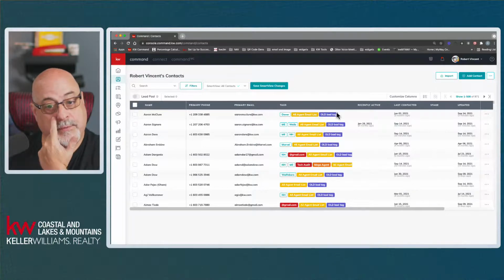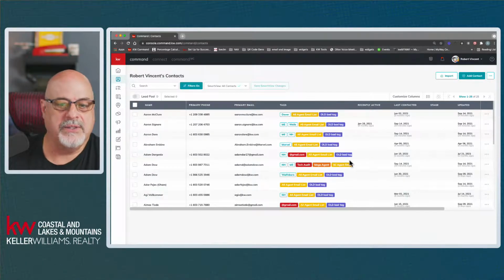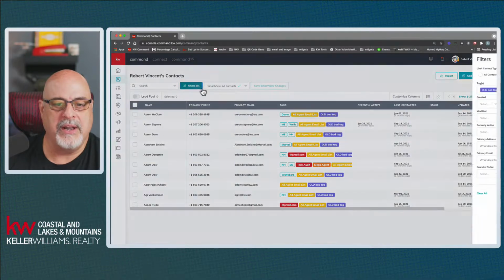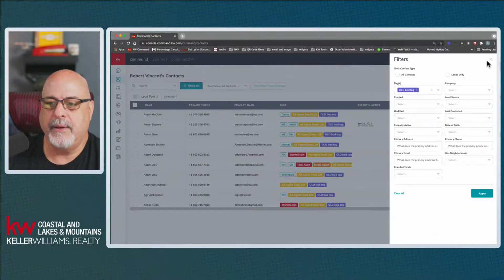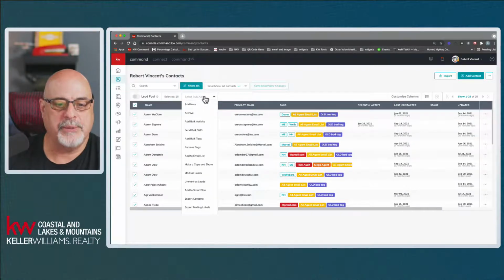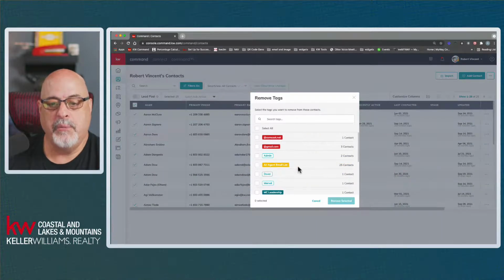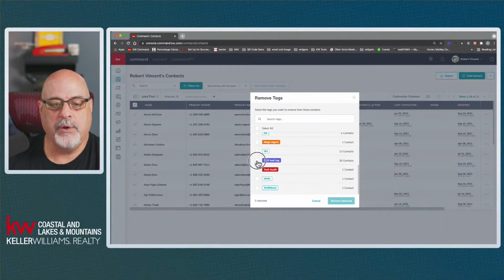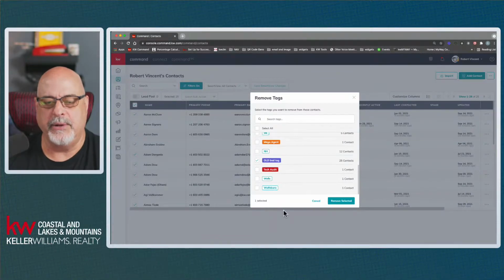Now I can filter for this entire list, and there's 25 people. Remember, I created an instant filter for old bad tag, and the filter is now on. There's the tag. I can select all of those 25 people, and I can prove that by showing there's 25 selected. And they just recently added this tool where you can click on select bulk action and remove tags. And the tag that I want to remove is old bad tag. So I can clean up my database and say, let's get rid of that garbage tag.